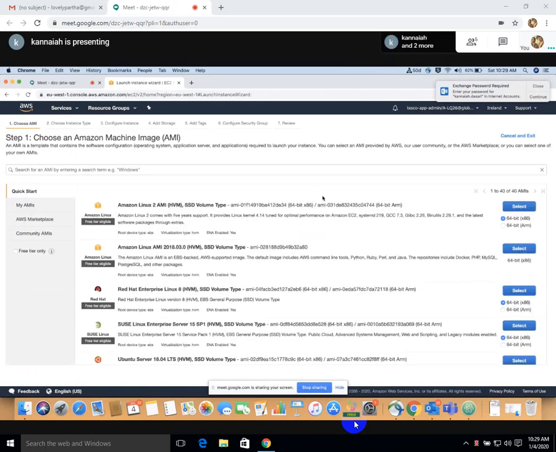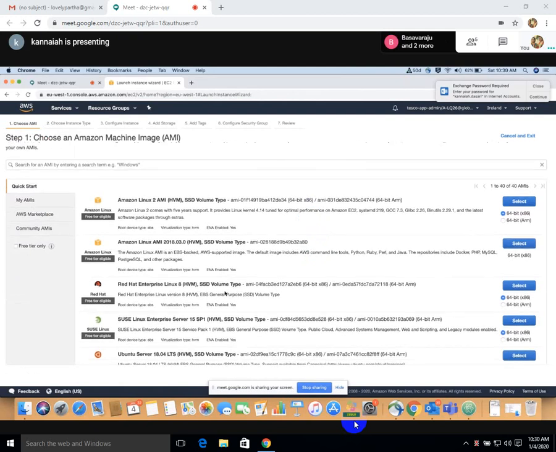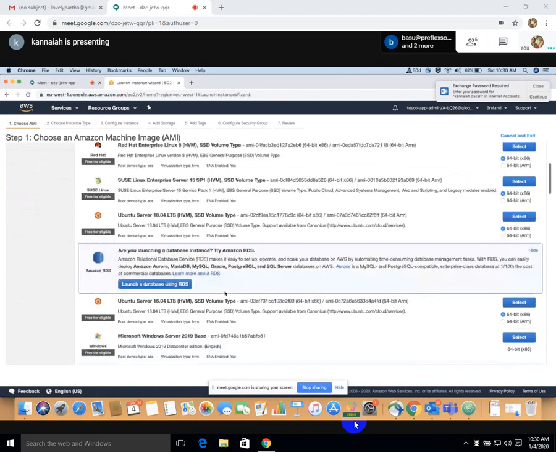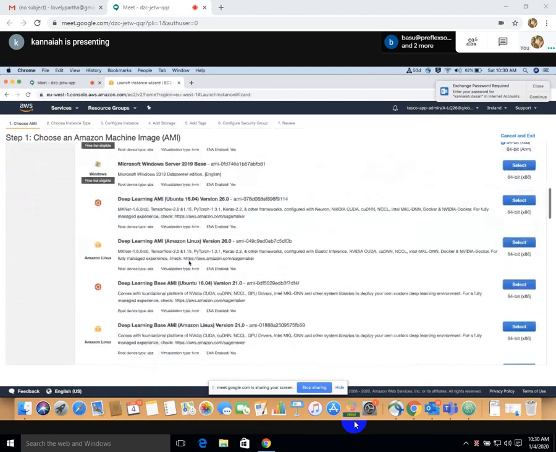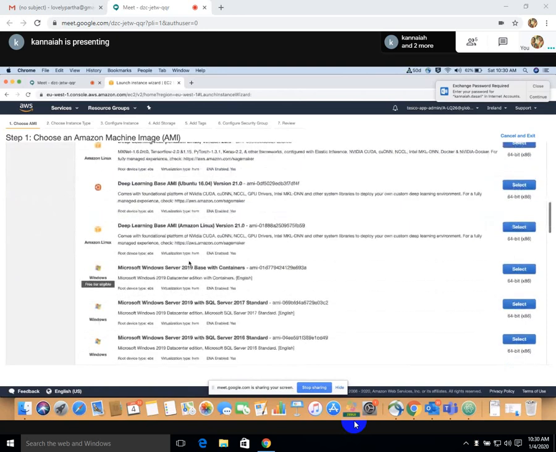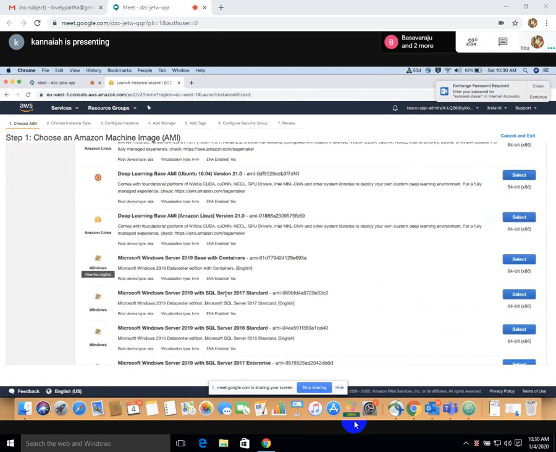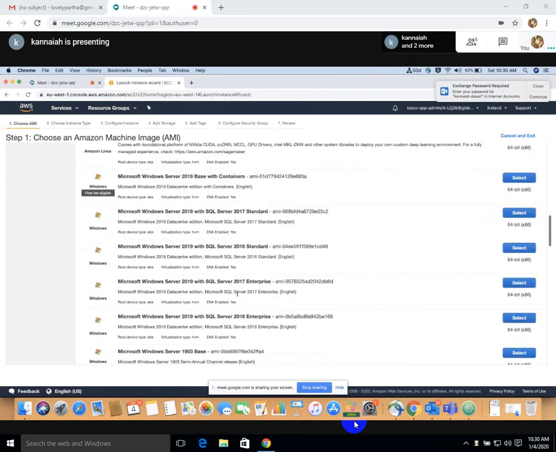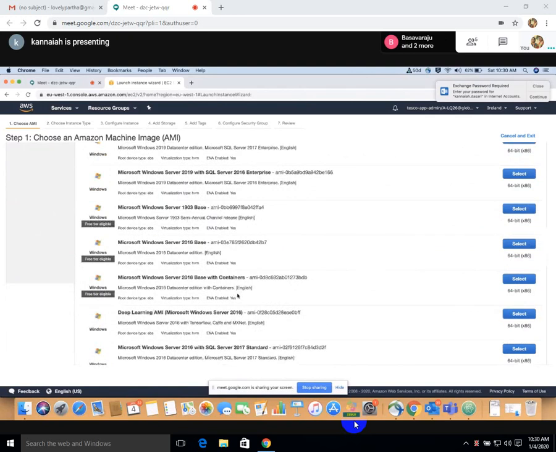By default, AWS comes with multiple flavors of operating systems. If you see here, it comes with Amazon Linux, Red Hat, SUSE Linux, Ubuntu, Windows, and it also has some predefined framework AMIs. Say this one, Microsoft Windows Server 2009 with SQL Server 27. All these images have predefined software already installed. The moment you select and spin up this VM, you'll have SQL Server 27 Standard. In that way, Amazon comes with a few predefined packages built in.